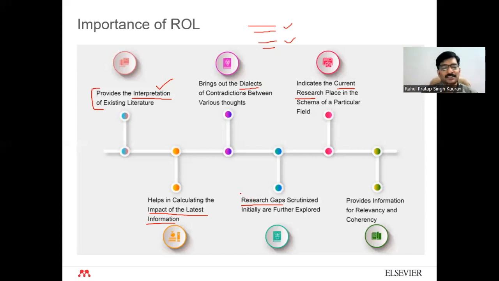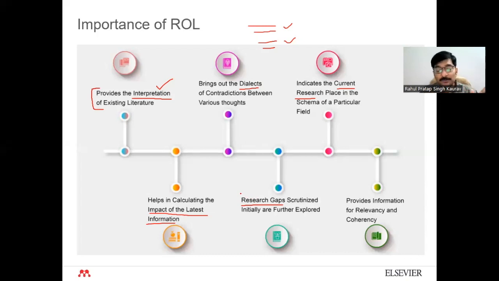Sir, how do I find a research gap? My supervisor is multiple times asking me what is the gap, which gap you are trying to address, what you are trying to fill, but how can I get that gap? And I always believe this gap is available in the literature which you have read for your final development of your thesis or maybe your research paper.